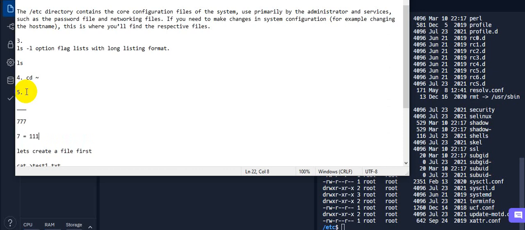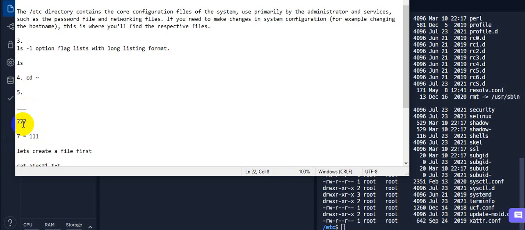all ones. This one is 2 raised to power 2, that is 4, 2 raised to power 1, that is 2, 4 plus 2 is 6, and 2 raised to power 0, that is 1, and if we add it all, it is 7.